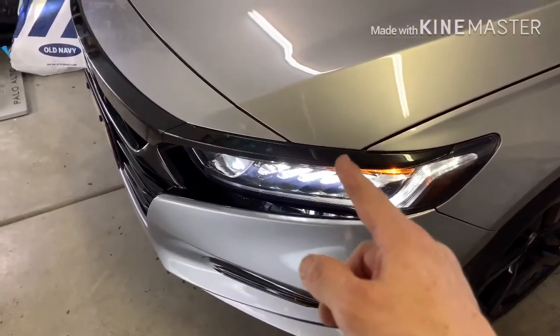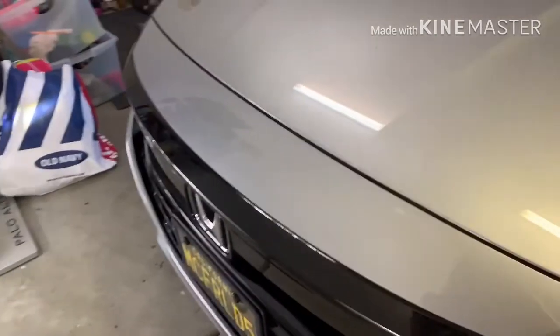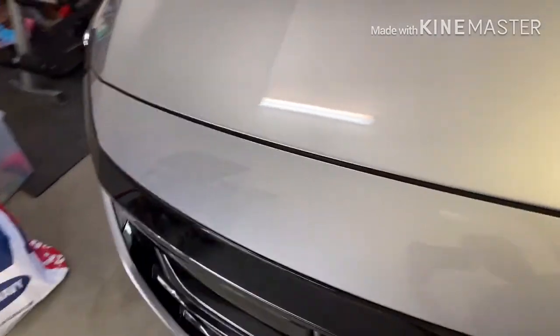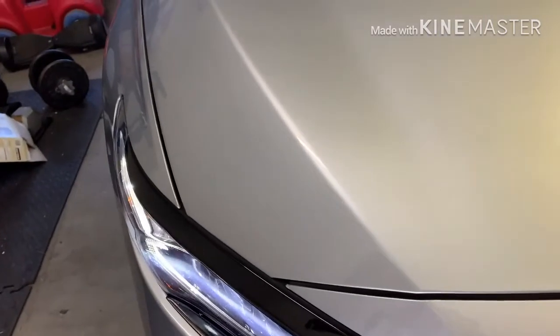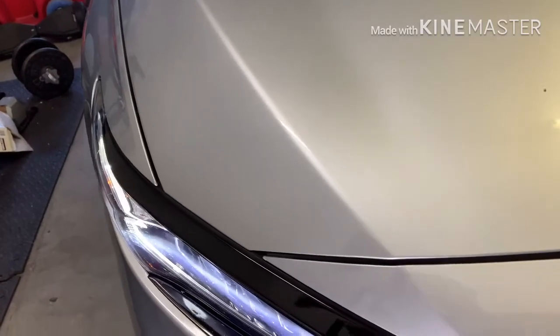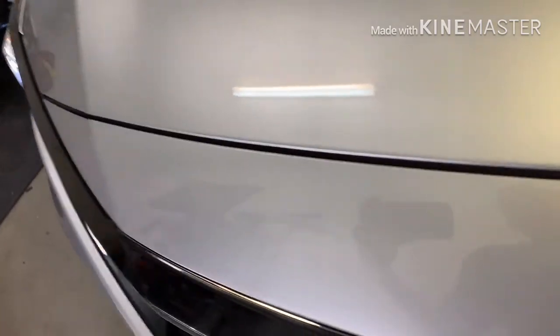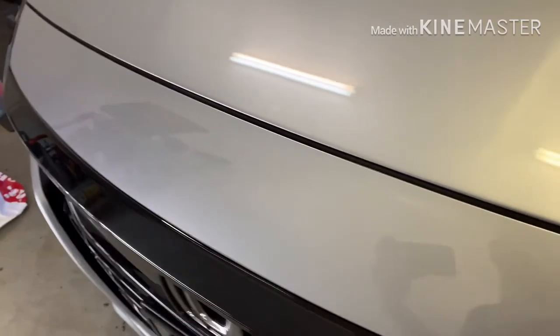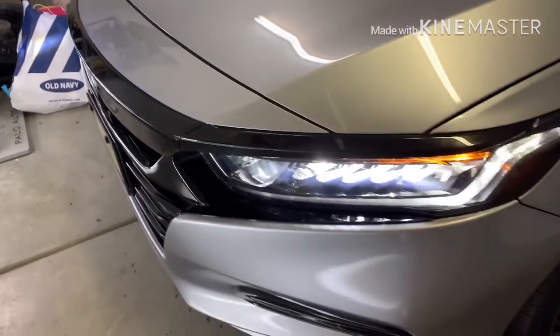So I just ended up putting all this back on. Like I said, I spent probably an hour taking it off just the side pieces. Tons of Goo Gone, scraped it. I started to scratch the plastic underneath it, and I figured this is not even worth my time. So I just put more double-sided tape and stuck it back on. Now, I like the look way better with it on anyway.